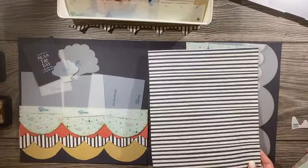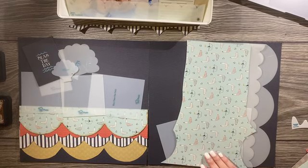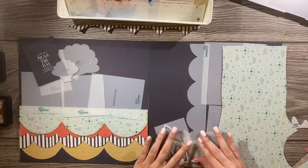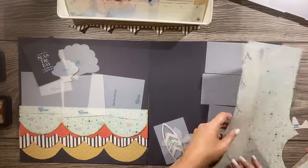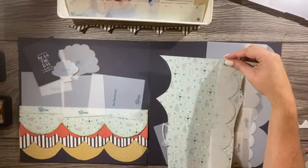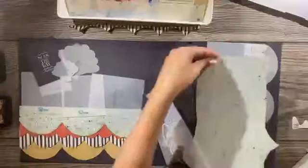I'm just thinking because we used this color, I really need to somehow balance it over here. So part of me is thinking maybe we add that gold color on this bottom layer, because it's really a substantial color. Yes, big to the scallop. Big to the scallop, yes. Okay.